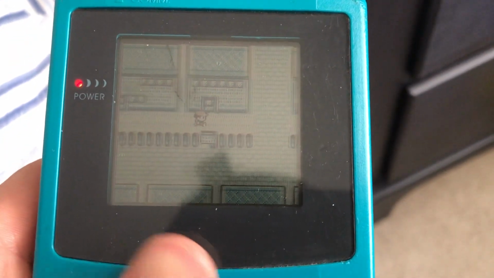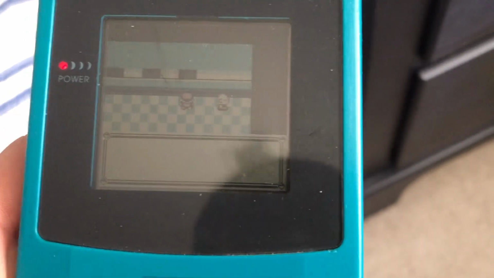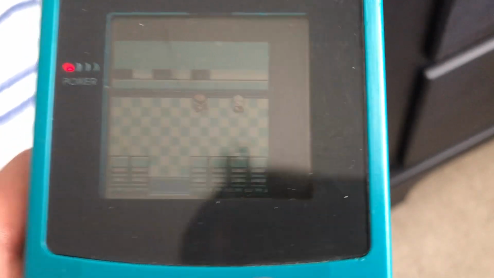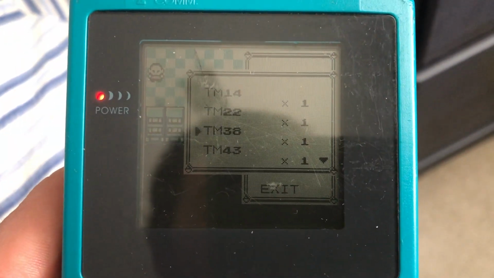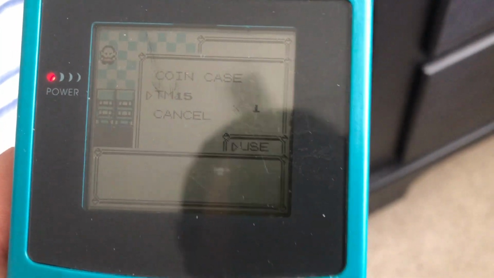Game corner, and into the prize corner we go. We exchange coins for prizes. Give me that TM15. Oh, that's it? Ding, ding, ding, winner, winner. Hyper Beam.